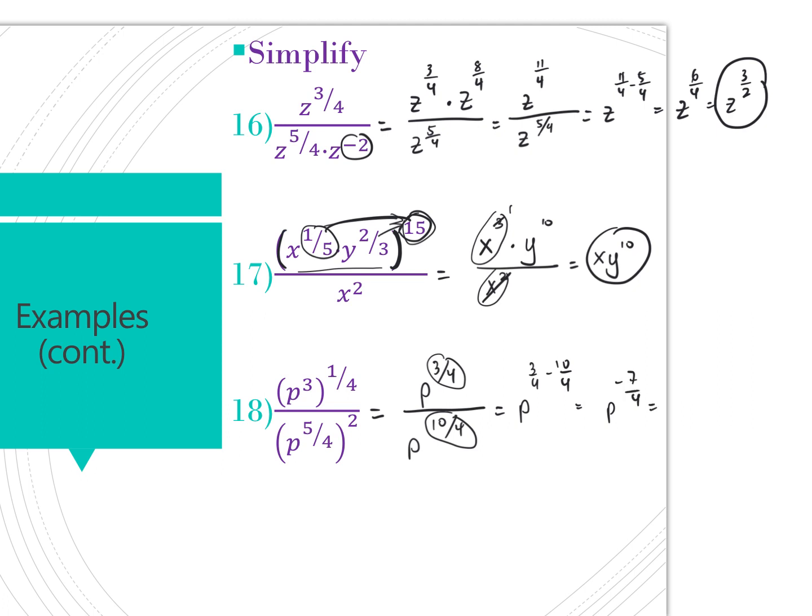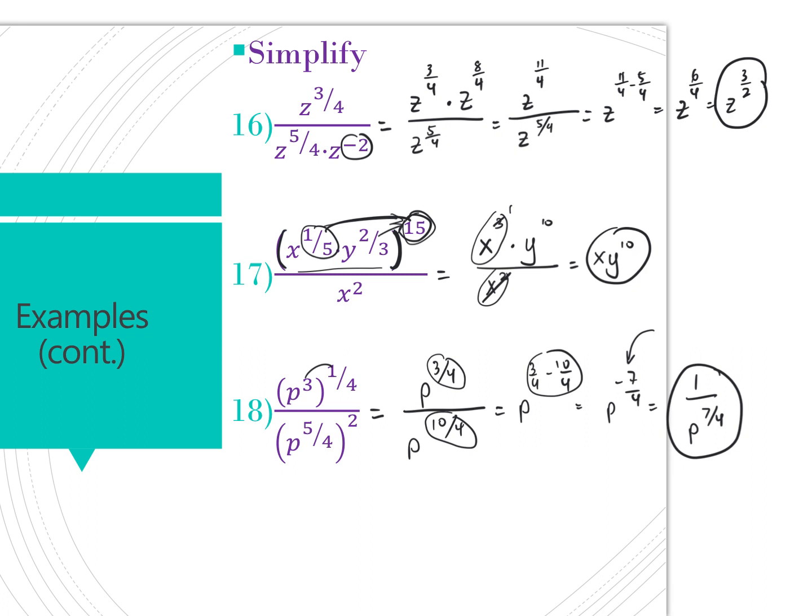And again, p to the negative 7/4 is 1 over p to the positive 7/4, right? So again, this threw in everything. This threw in remembering that a power to a power has to be multiplied. It took in the division where something that's divided, you have to subtract your exponents. And it also made you recall that if you have a negative exponent, you have to convert it to a positive exponent for a simplified final answer. So there's a lot going on there, but the skill is basically pretty straightforward.